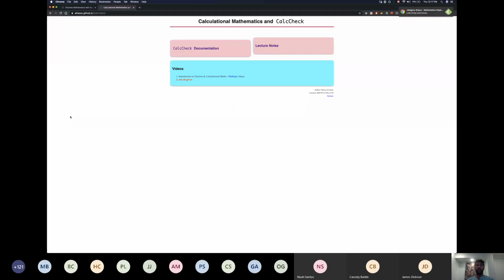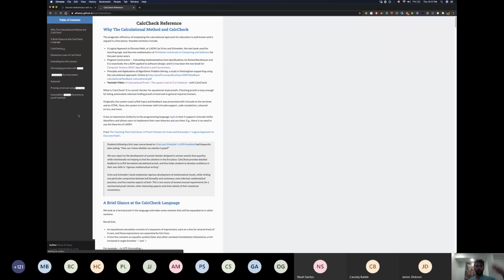This is just alhassy.github.io/calccheck. There's some documentation. Some of it is outdated, so I'll need to update it, but most of it should work. If you find any mistakes or typos, please let me know and I'll fix those. Or if you're tech savvy, you can make a pull request. So this is just a standard read the docs. It covers a lot of stuff that you won't need to know for a long time. There's also examples here about Alice and Puzzle Land and Mad Hatters and things, and you can formalize them and practice with them if you're interested.